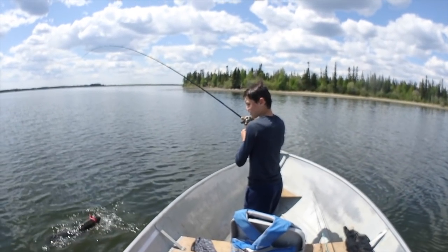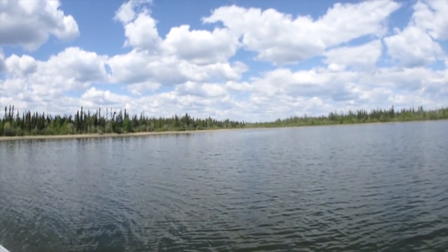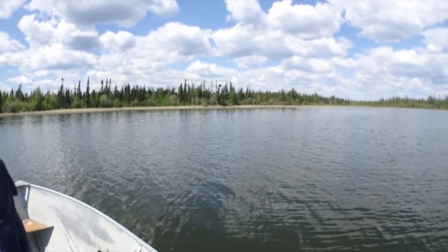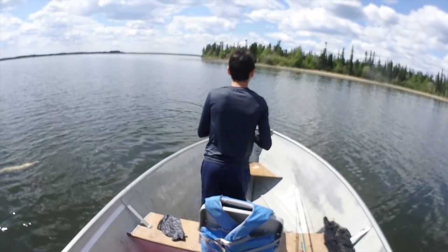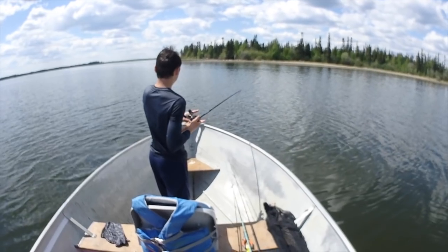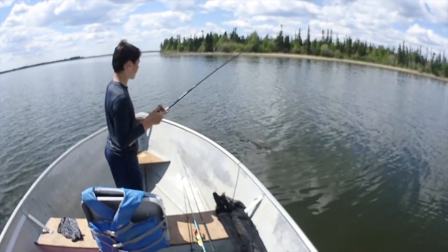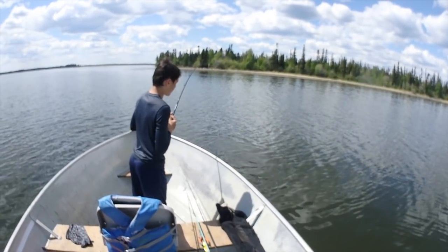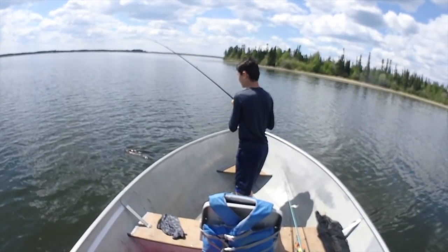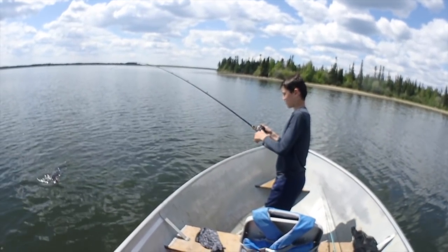That's a really nice one. We're kind of just at the entrance to this little creek. It goes way up in there for a long way, but we're out in the entrance in about 5-6 feet of water with cabbage, and there's a bunch of dead cane there. And Brendan, I'm pretty sure, just about had a heart attack. He's throwing this big red and white spinnerbait, and it right beside the boat, eh, bud? Yeah. Like savage. That's probably a low 40 fish. That's a nice one. It's a lot bigger than you think. And I told you, I said this 150%, this is a spot where we're going to get some nicer fish.